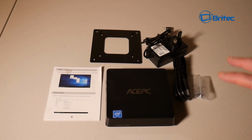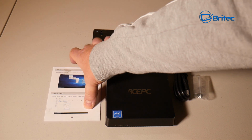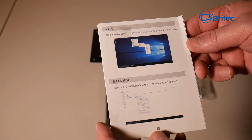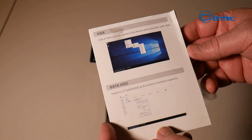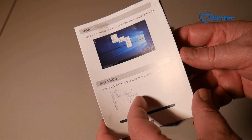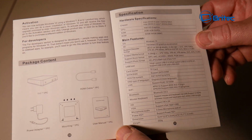Okay, so once you get everything out of the box, this is what you're going to get. As you can see here, we have our user manual. And the user manual is going to give you all the information you need to insert your SATA hard drive if you want to do that, and I'll show you that a little bit later on. As you can see, here is the specs of this.